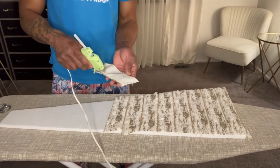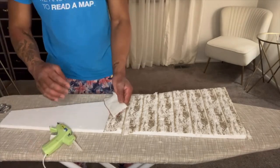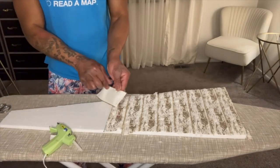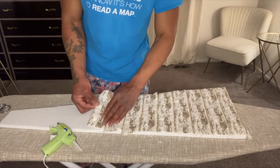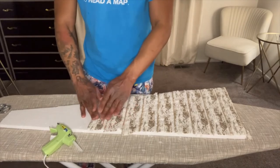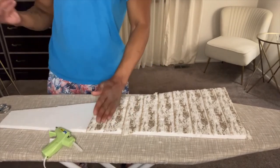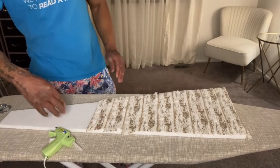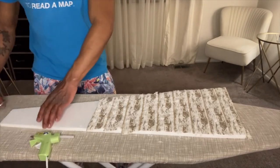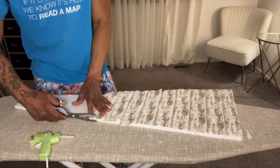Lucky you, right? I don't know why these things are taking so long. Because excellence can take time. Let me go ahead and fix this. Cut this excess off that I'm not going to need.